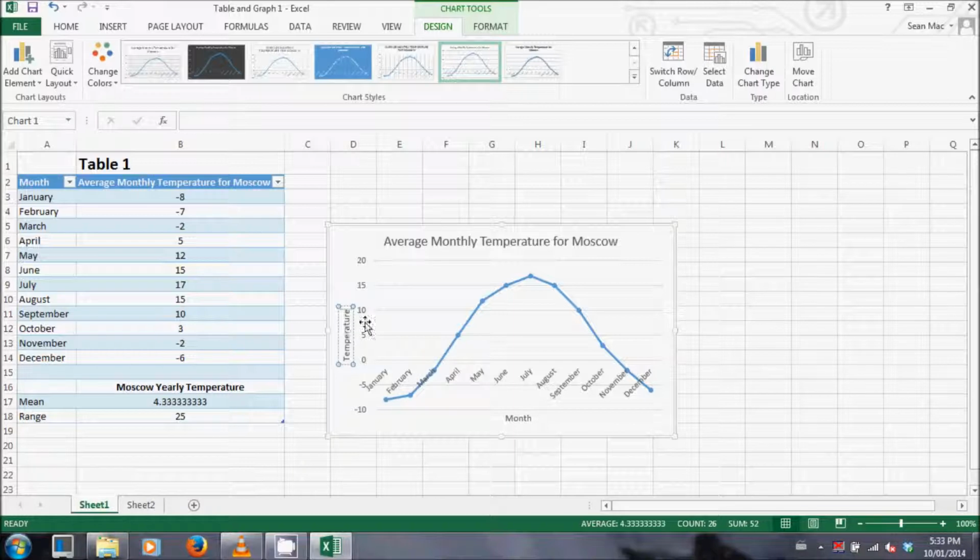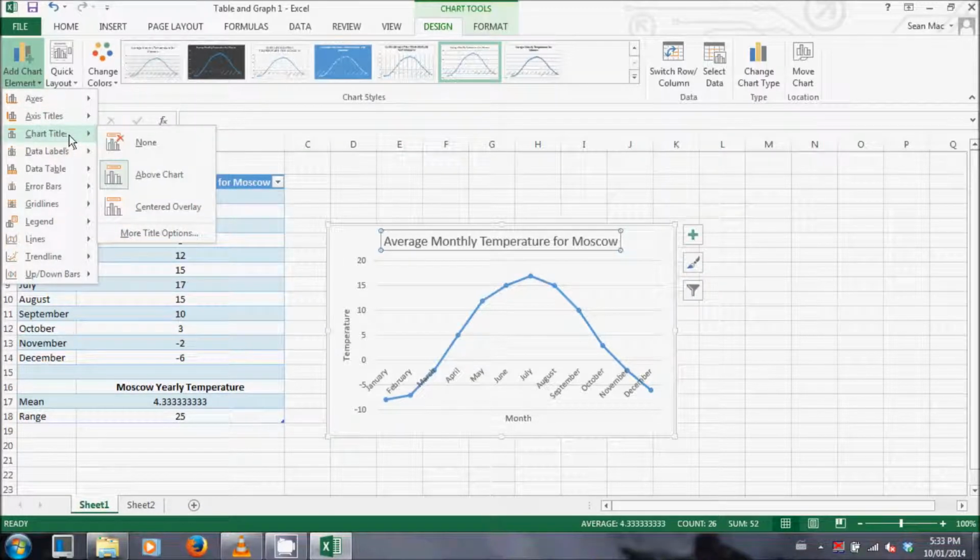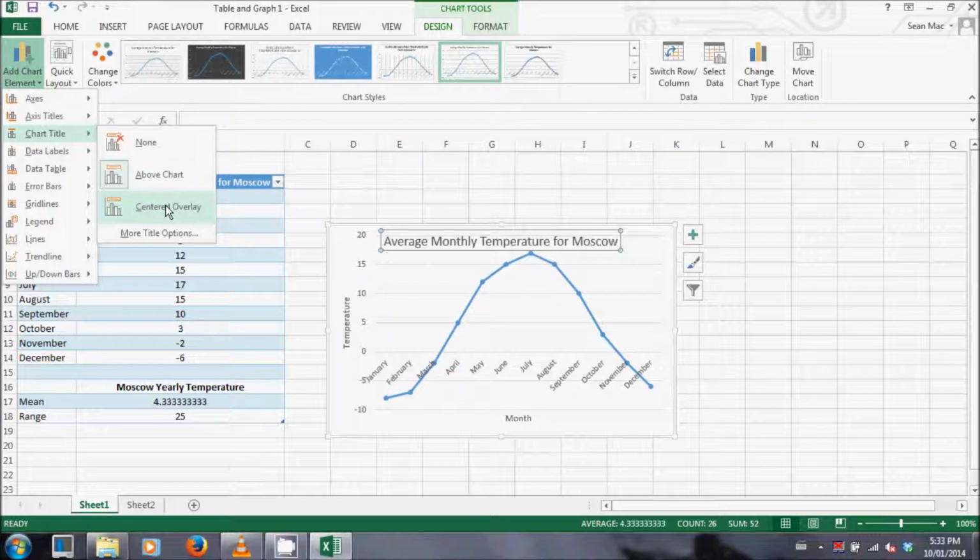Sometimes we also need to change the chart title. Excel has kindly supplied us with a suitable title for our graph when Excel generated our graph from our table. Sometimes you need to change this though, and to change it, you go to Add Chart Element and Chart Title, and you can go above or Centered Overlay.